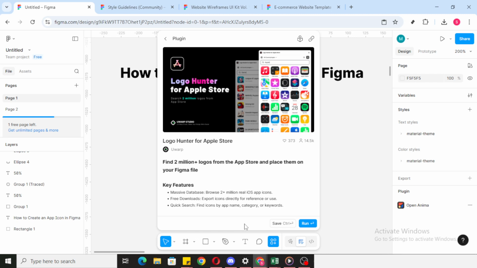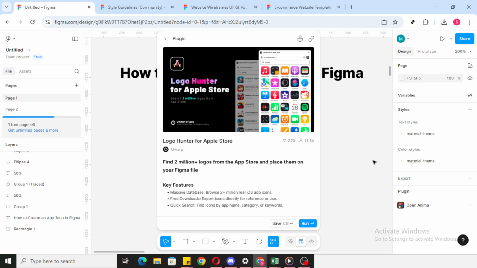Feel free to customize it to match your app's style. To change colors, select the logo or its individual parts and adjust the fill color in the design panel. High contrast tends to work best for app icons, so consider a strong background and a bright foreground or vice versa. If the logo includes text, you can edit it by double-clicking on the text layer and typing your app name or initials. Keep text minimal. Short words or letters are easiest to read.